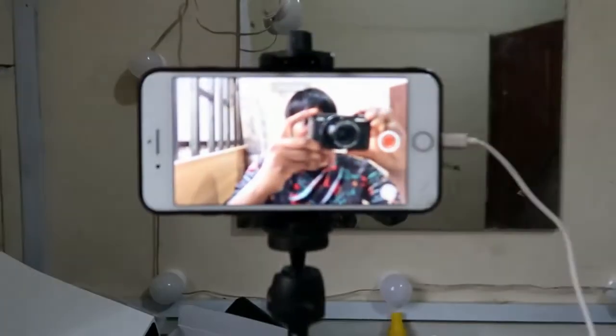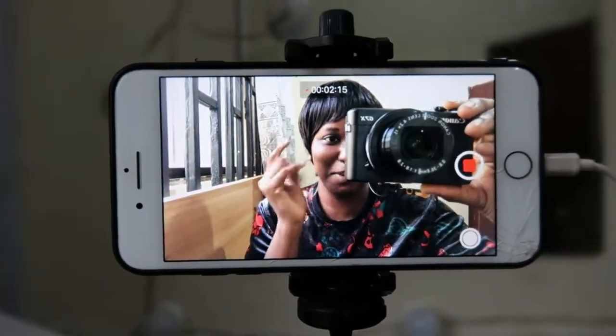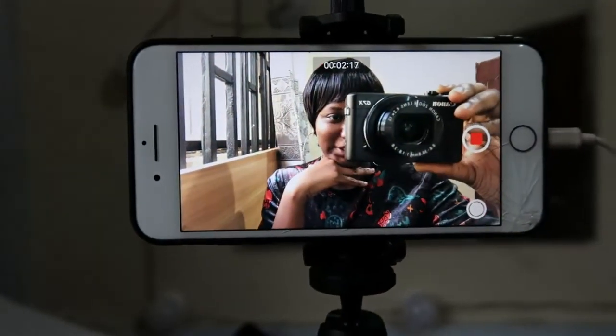So what do you think about this camera? Checkmate, people. So guys, I'm not going to, oh my precious iPhone, I'm not going to just leave you. You'll still do a lot of good for me, but let me just quickly switch to this. Oh, okay. How clear is this? Oh my God. So guys, this is the Canon. Oh my God. Oh, okay, focus. It's focusing. Like, see me inside myself. Oh my God, this is amazing.